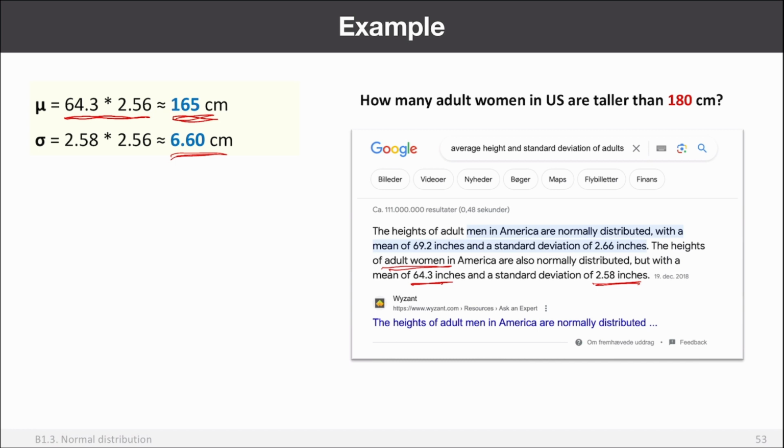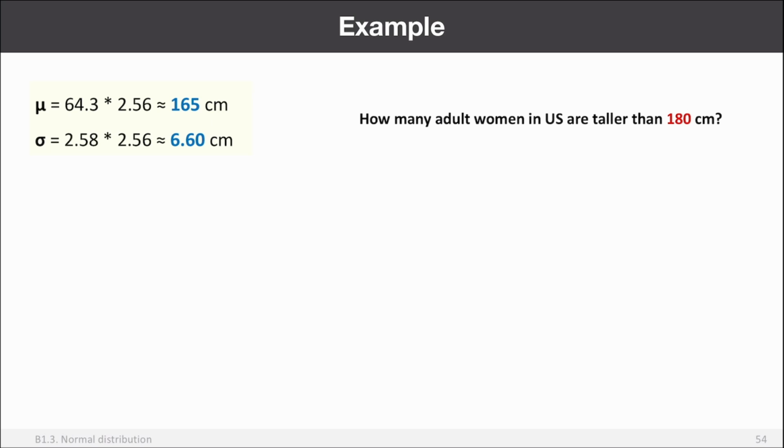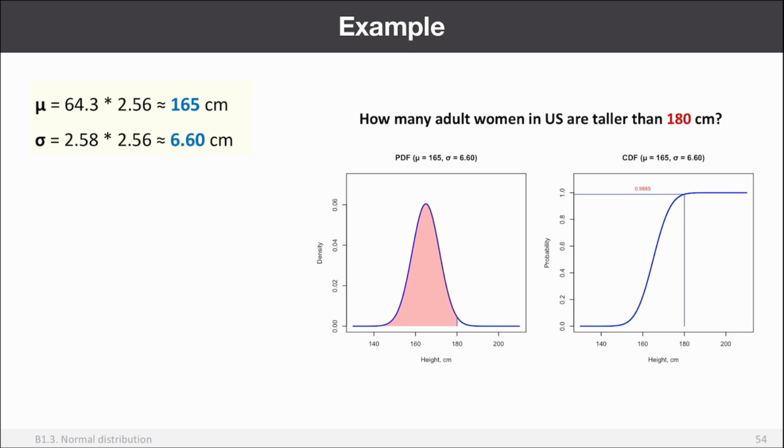And now I know the population parameters, so I can use the normal distribution CDF and ICDF functions to find the answer, right? In this case, I need to find how many, so it means I need to find a percentage. Of course, because I use a theoretical function, I'll find a probability that I can then use to think about future measurements, and then I can think about percentage as well. Because I need the probability for a given value, I should use the CDF function. So I say CDF function for 180 centimeters for these given parameters, and then you can see that this is the probability.